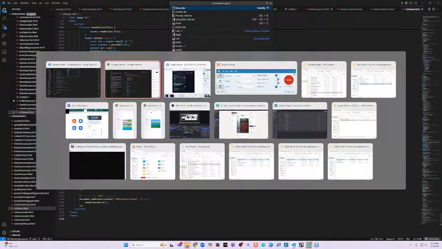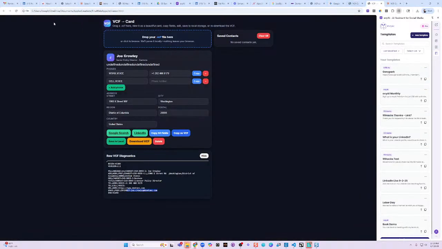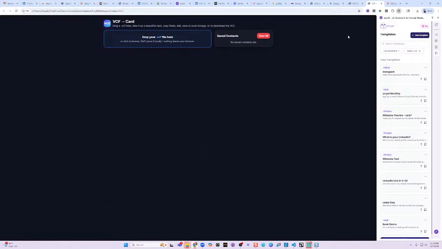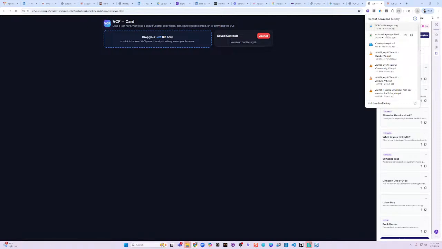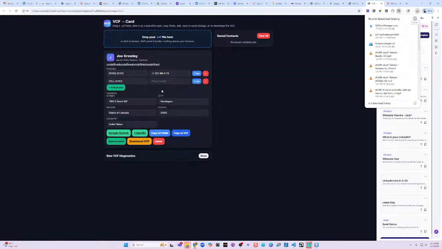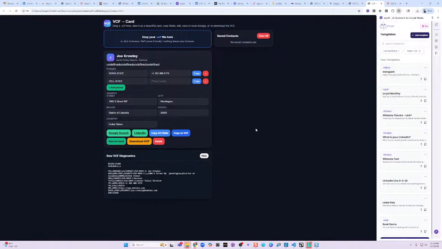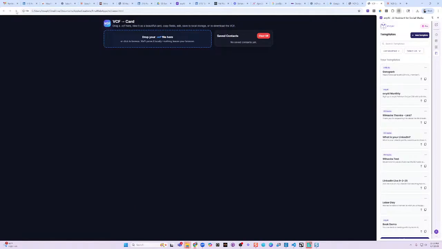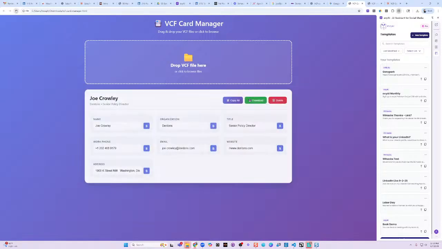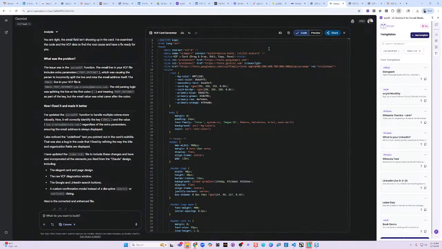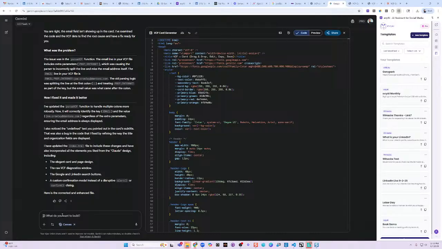Control A, Control V, Control S. Go back here, refresh this puppy. Go down, take this. Do we have an email? I still don't have an email. Are you flipping kidding me? I still don't have an email. Here I have the email. Not showing up. Also design.